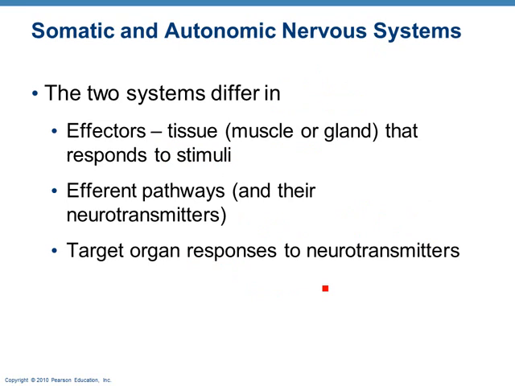All right, the two main differences between the somatic and the autonomic are the effectors, okay? The effector is the muscle or the tissue, be it a muscle or a gland, that responds to the stimulus, okay? So whatever is going to respond, that's the effector. So a skeletal muscle is an effector, that responds to a stimulus. Your pancreas is a gland. It responds to a stimulus. Your stomach is an organ. It responds to a stimulus. Anything in your body that responds to something is considered an effector. It either responds to a voluntary stimulus or an involuntary stimulus. Okay? Skeletal muscle, voluntary. Somatic, everything else, involuntary, autonomic.